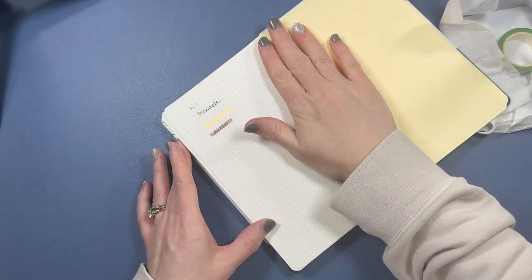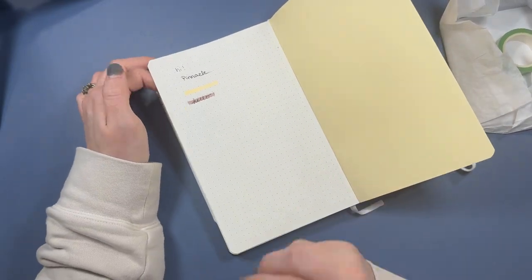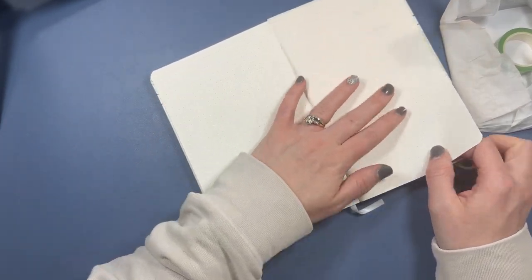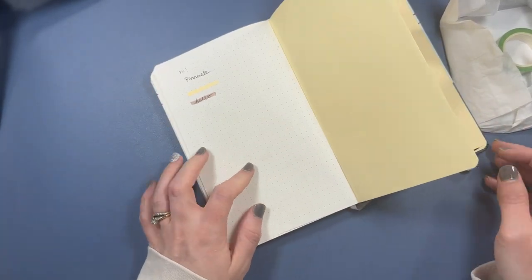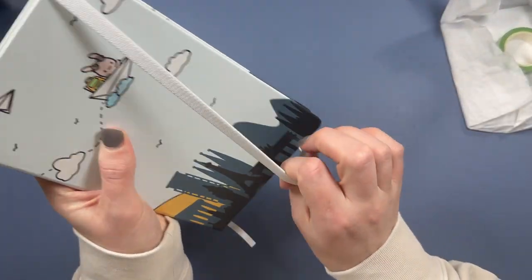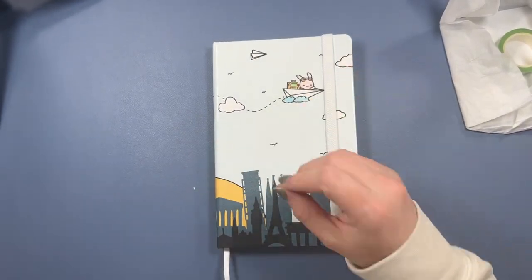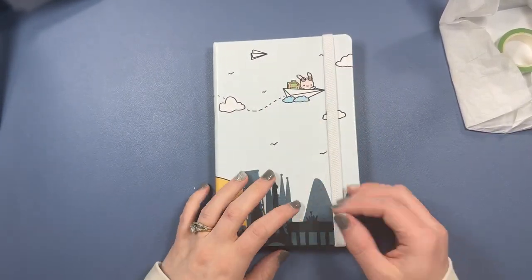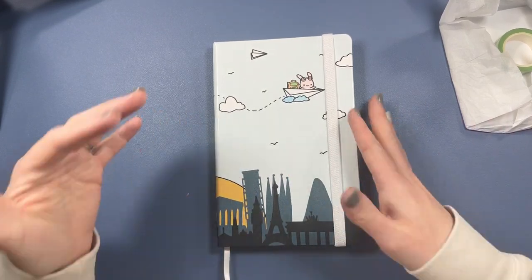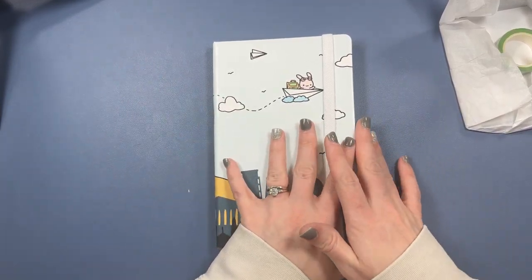But honestly, I got this just because there are times I like taking notes for things. I just like having a random notebook for notes. Sometimes I'll throw it in my bag to have scrap paper. And sometimes I just need something to entertain my girls, and we can draw and they can practice writing or scribbling and coloring, whatever. So I just like having notebooks with me. So that's what I got that for.